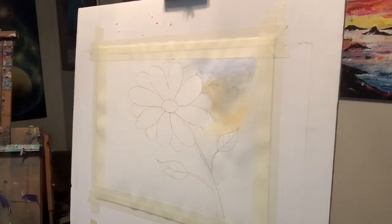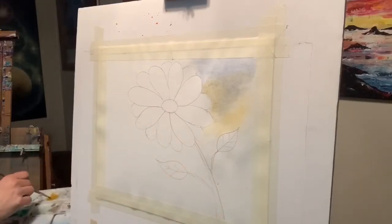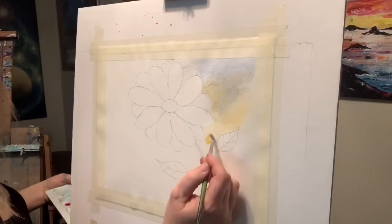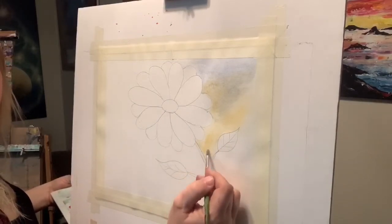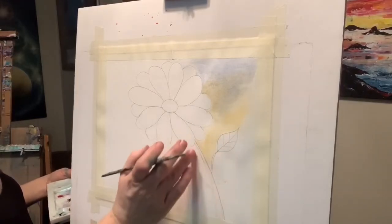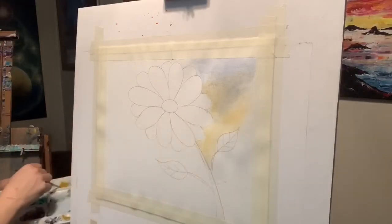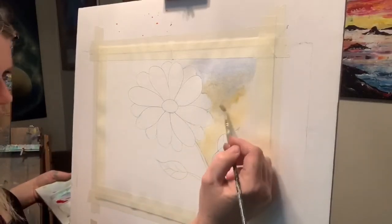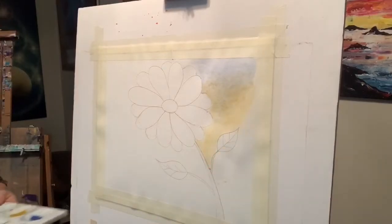I'm gonna wash my brush off. You don't want harsh edges, you want the colors to blend together. I'm gonna come down in here with a little bit more yellow. I really like the yellow being in here. So when I bring water down here, I want to make sure against this edge that there's yellow. But for now, I'm just working in this section. And I can add more colors as I want. The water makes it bleed, which is beautiful.